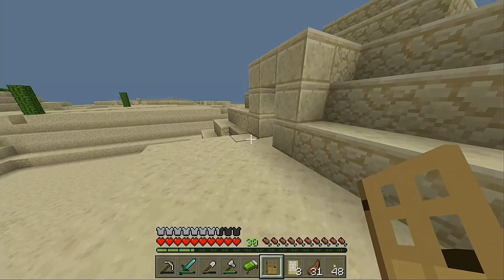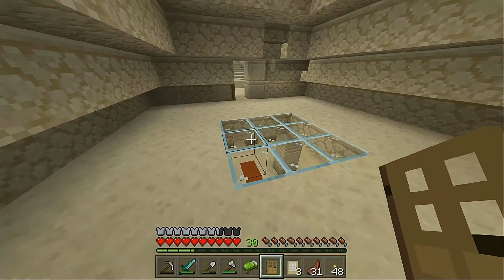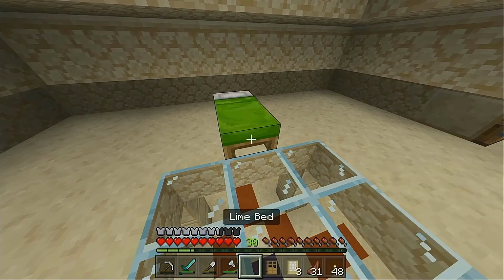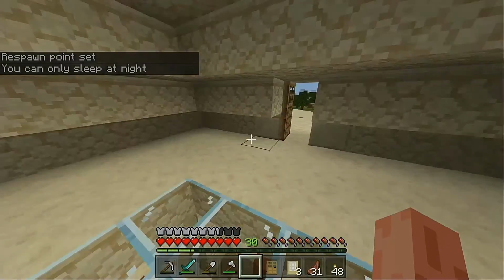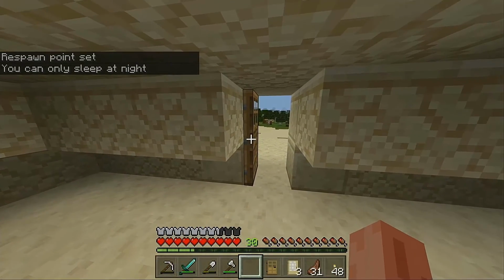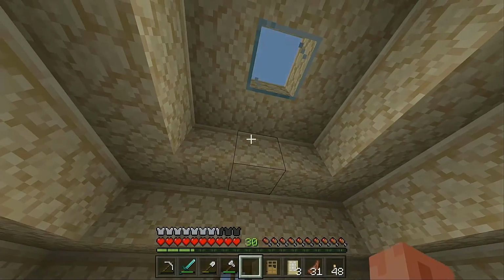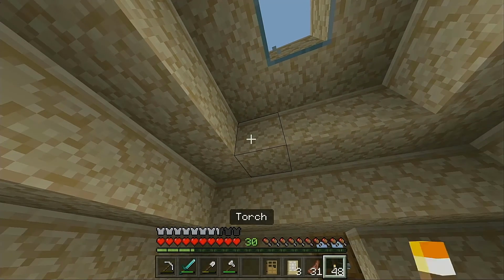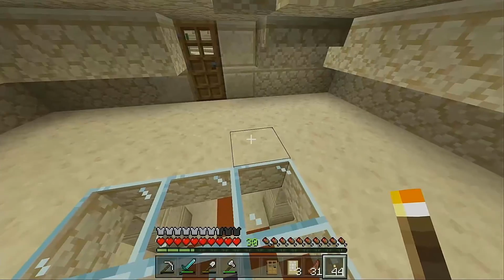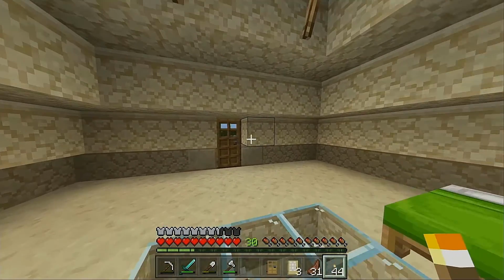All right. So we don't want to put our bed on glass. That would just be a bad idea. Respawn point set, but I can only sleep at night. That is fine. All right, close the doors behind me. I am going to redo the interior of this room a little bit at a later date. I think right now I'm going to set some torches so it's brighter in here. I think that's going to look really nice once I get a few more things shaded.